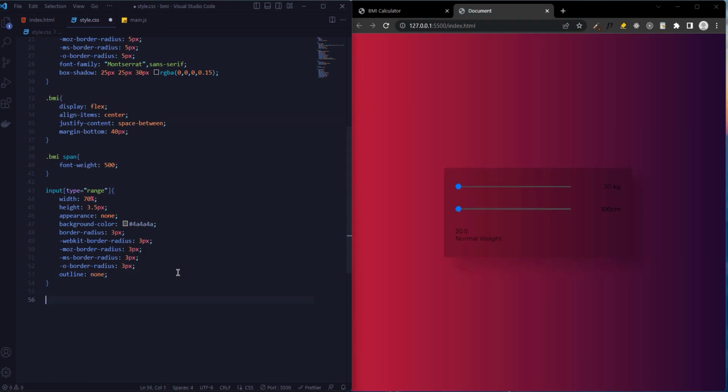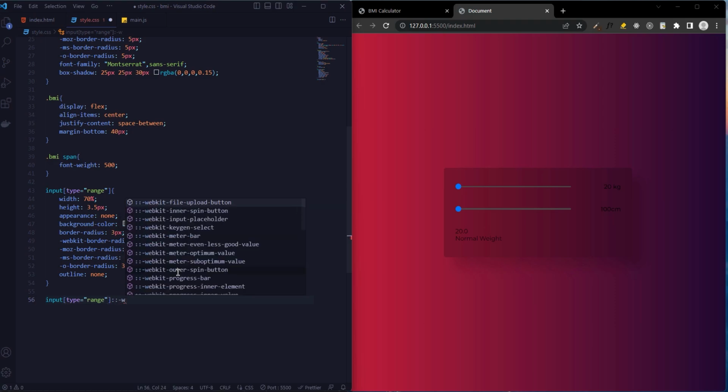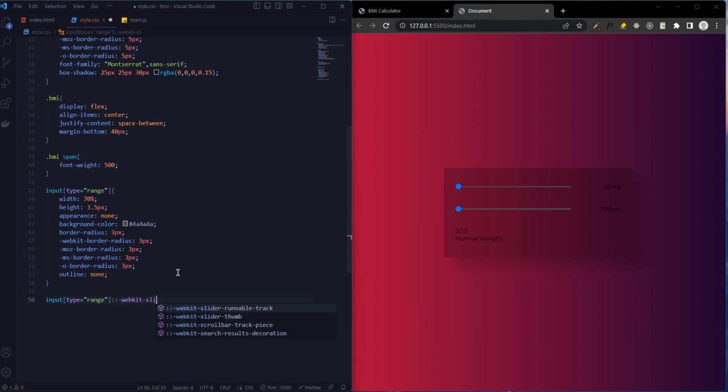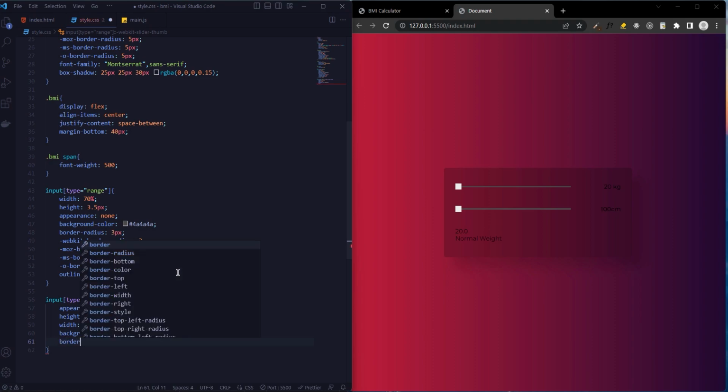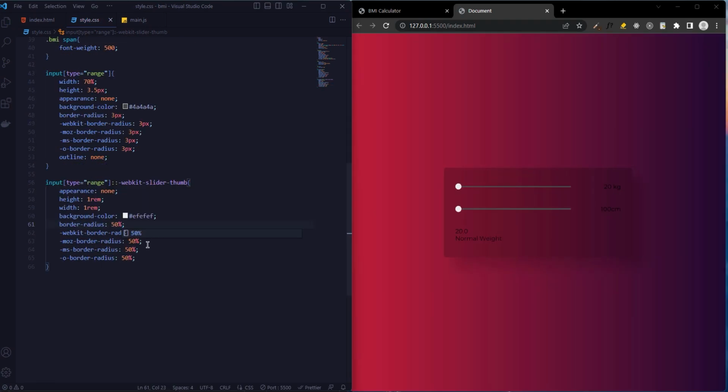Okay, now we will add style to the slider inside the range inputs, type, appearance none, height and width 1 rem, and background color will be white, border radius 50%, and cursor pointer.